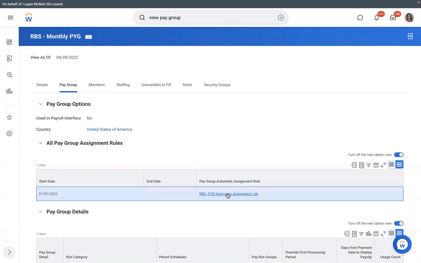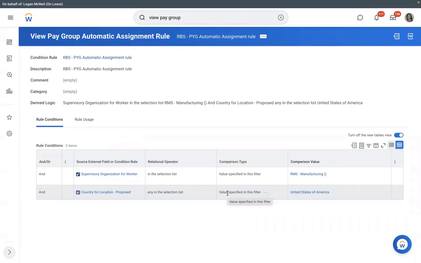Okay, one more question. You were saying yesterday, if you're sending HR data to a third party to process payroll, to not assign a pay group, is that right? That's true. Normally, automatic assignment rule... No, other way around. Sorry. Automatic assignment rule will be used for external payroll, not in-house payroll. Automatic pay group assignment rule normally will be used for external payroll.